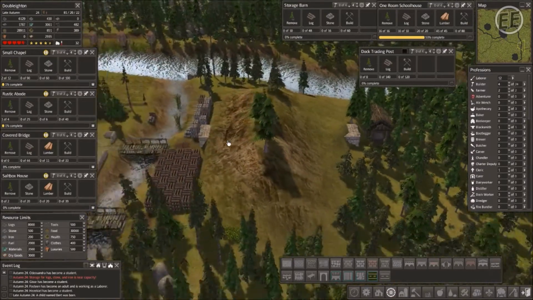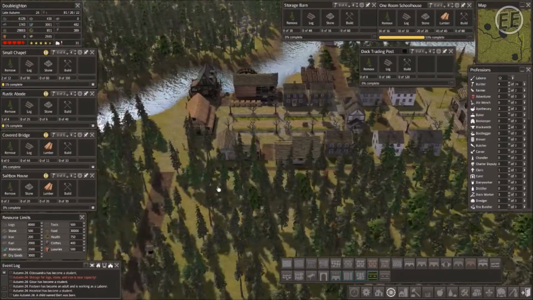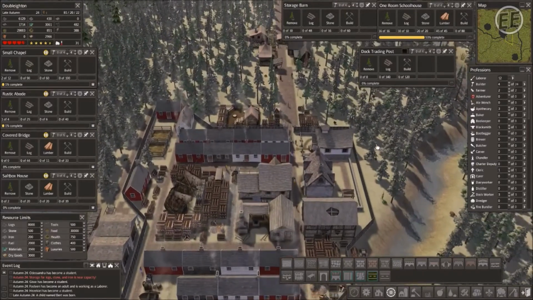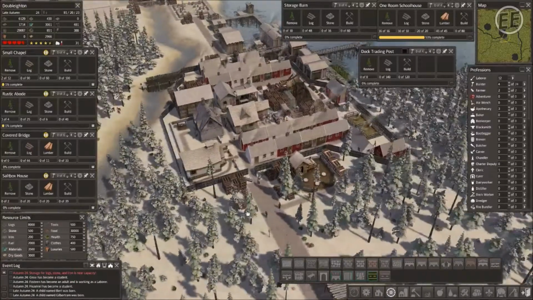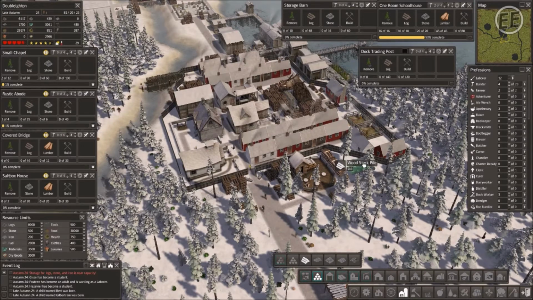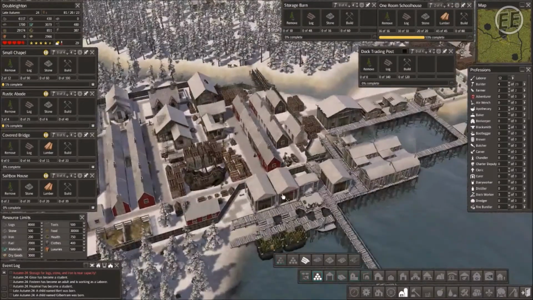Nice. Okay, so we're running out of space to store logs, so let's go down here and let's look at adding more log storage down this end. So right here, logs, 2x4, that'll work. And let's do 2x3. Yep, 2x3 right there, that'll work. And we'll just dot in some log storage over here.